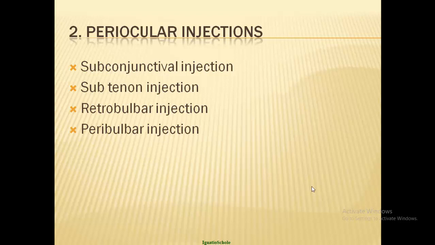Peribulbar and retrobulbar injections are most commonly used to give anesthesia, and out of them the peribulbar route is most commonly used nowadays rather than the retrobulbar route, because of its fewer side effects. Anesthesia before surgeries like cataract surgery is achieved via these routes, and usually peribulbar is preferred. Their side effects may include chemosis, retrobulbar hemorrhage, penetration of the globe, inadvertent intravascular or intrathecal injection, and optic nerve damage.